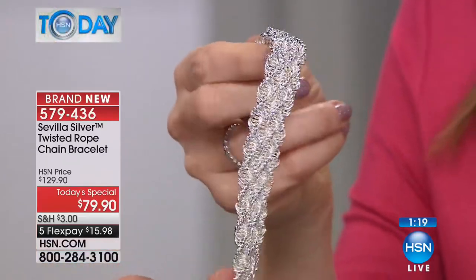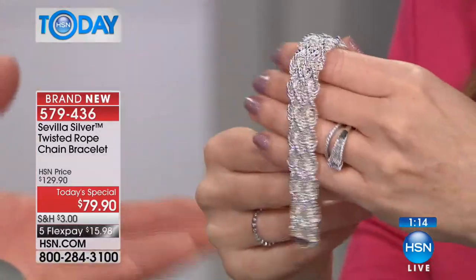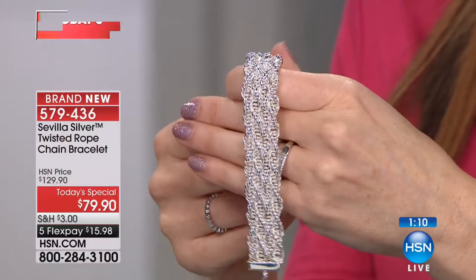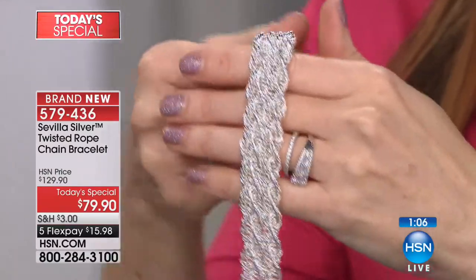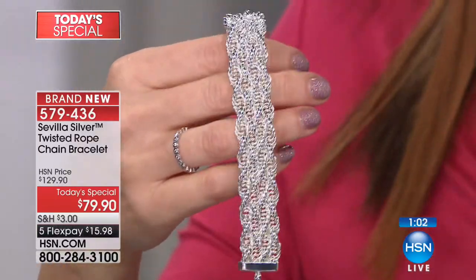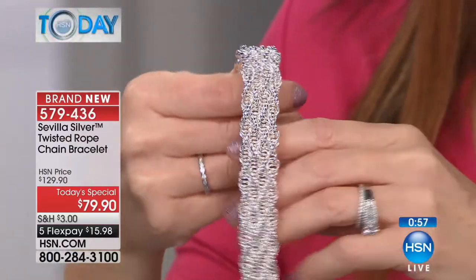And by the way, this piece you wear all year long. You wear this any season. It's so great. It's winter white now. You know, it's so cold everywhere. It's kind of like an icicle, but it's so beautiful and sparkly and all that. And then as we get into spring and summer, it'll look great against your skin. If you're at the beach and you just want to wear something real pretty with a little simple pop of that beautiful shine, you have it there.